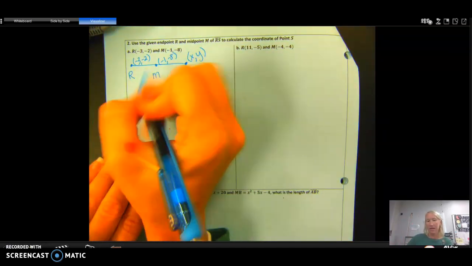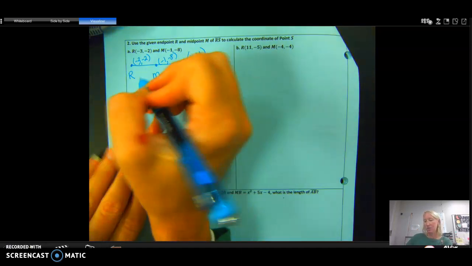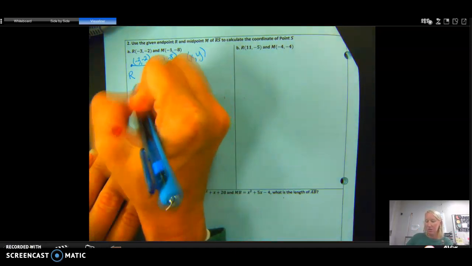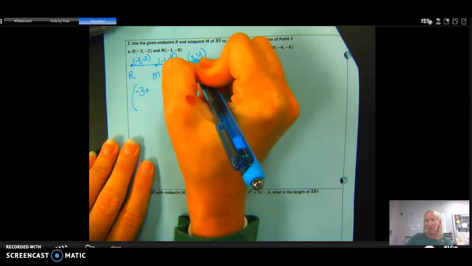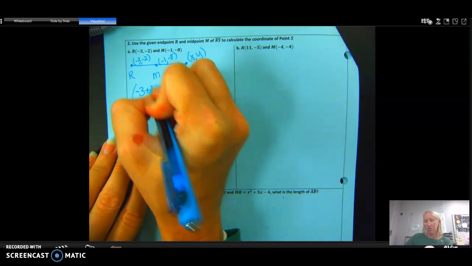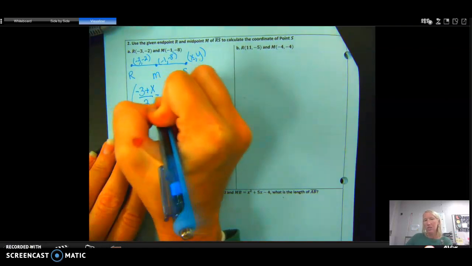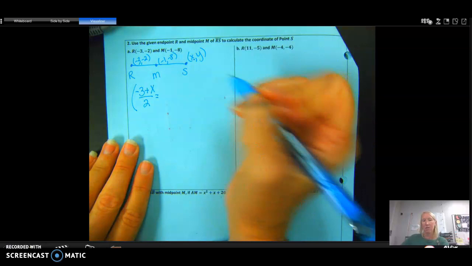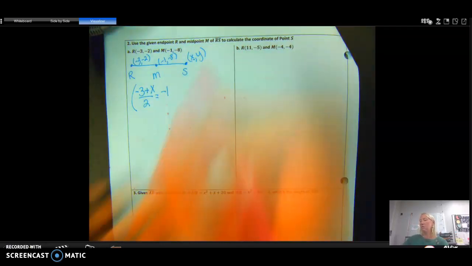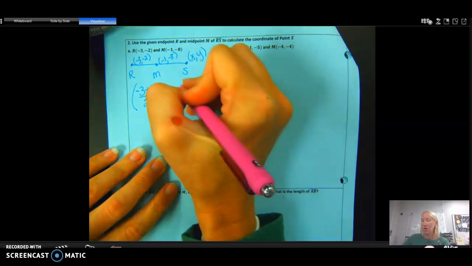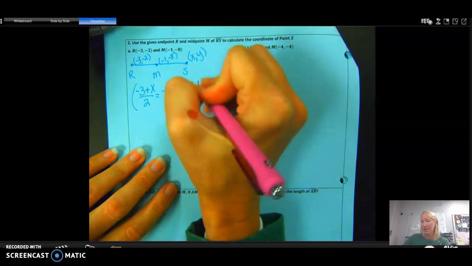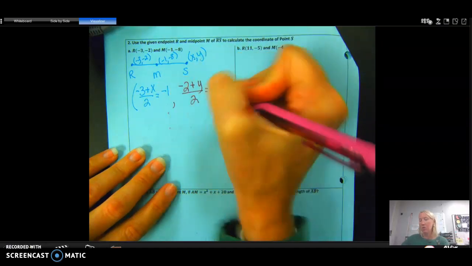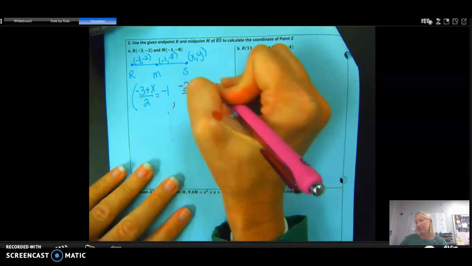So we are going to do our x plus our x divide by 2 and y plus y divide by 2. But in this situation, we have our first x, which is negative 3, plus we do not know what our second x is of the endpoint. So I'm just going to put x. I'm going to say divide by 2. But we do know what the value of x is at that midpoint. We know it's equal to negative 1. I'm going to do something similar for my y's. My y endpoint of negative 2 plus my other y endpoint is just y here. That whole thing divided by 2 should give me my y midpoint, which is negative 8.